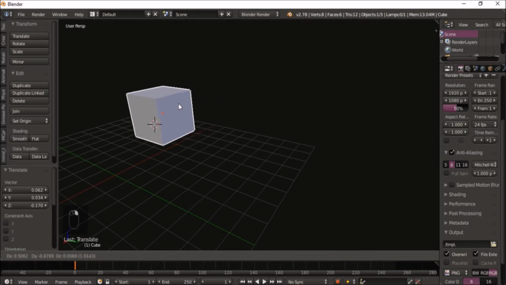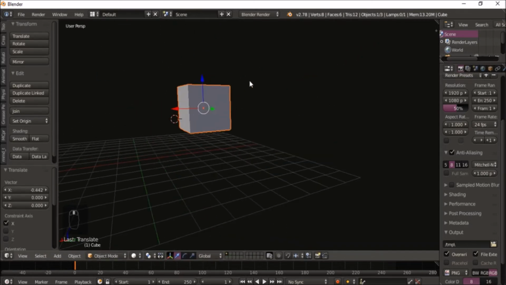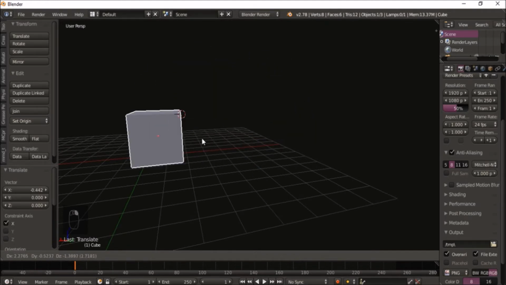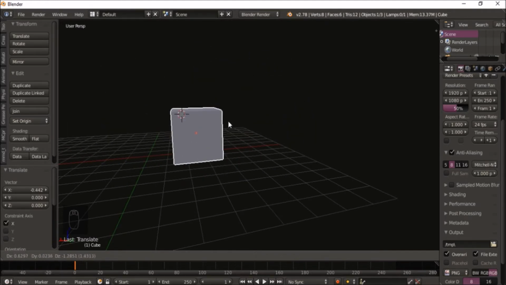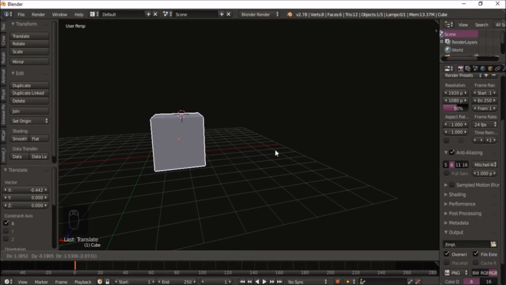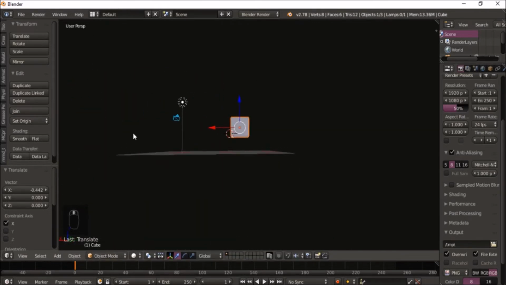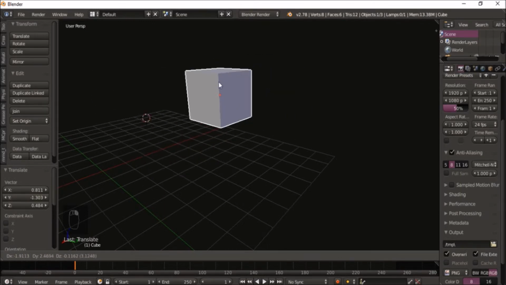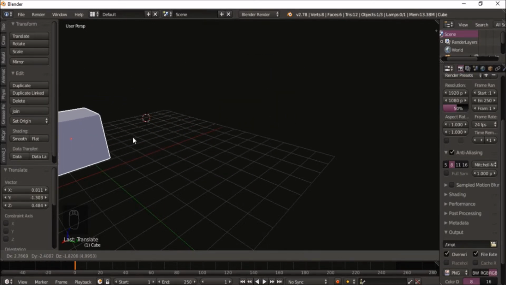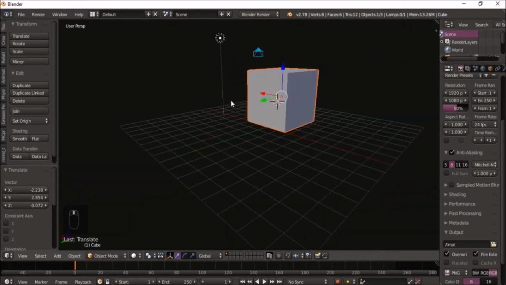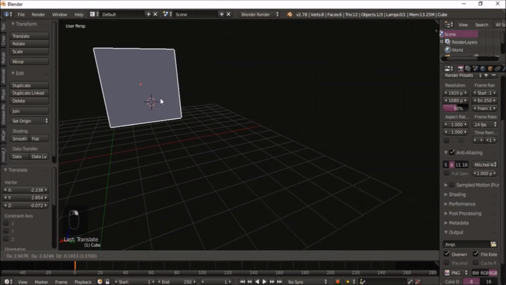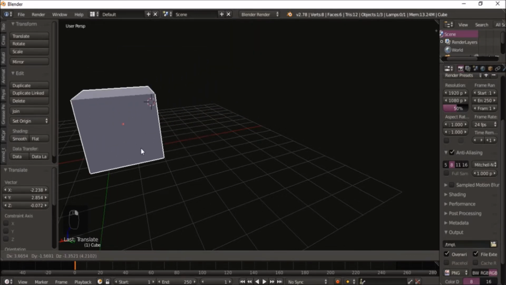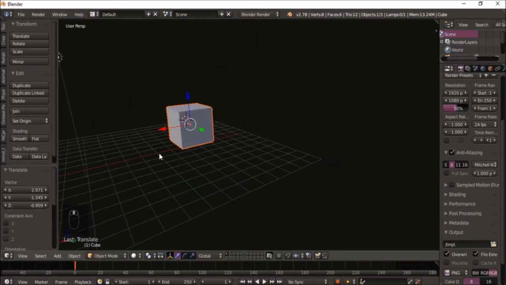So just hold with the right mouse key, and then there you go. You can shift it around, and then that's how you got everything. So just right mouse click and hold it to move it wherever you need it to be, and then left mouse click to place it. Or I believe right mouse click will revert it. But just left mouse click where you need it, and it'll position there.